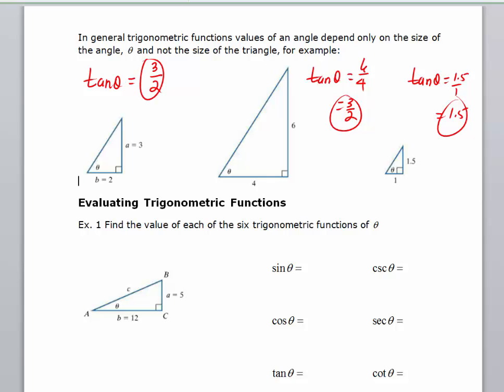So it is considered a function, because for every input, you only have one output, meaning for every angle, there's only one trigonometric function value for that angle, for each trig function. Let's look at an example in the next video. Thank you.